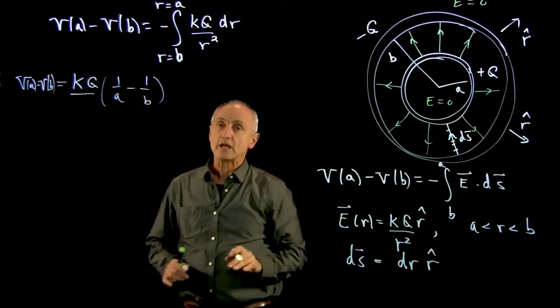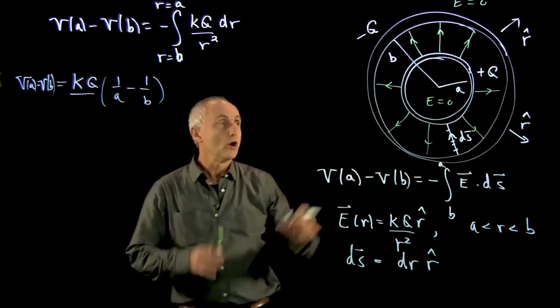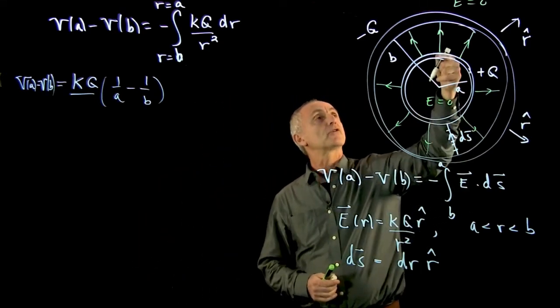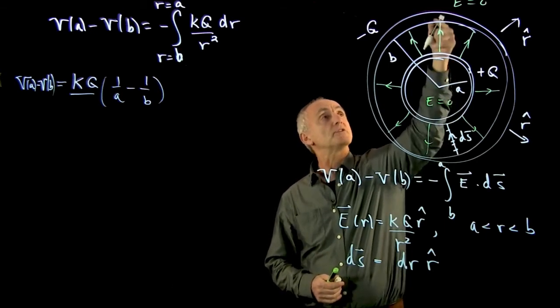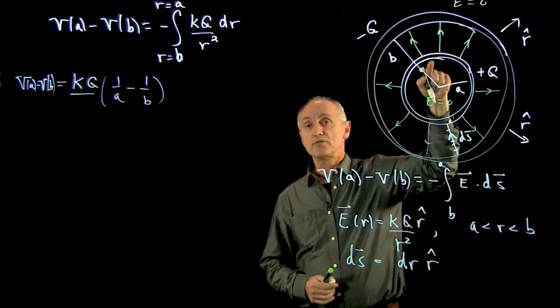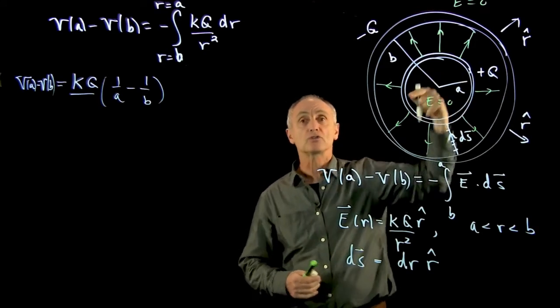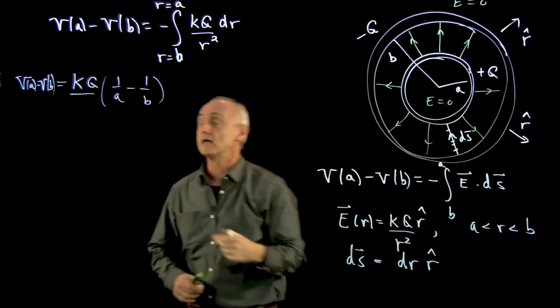Now, let's just check that our calculation is correct. What did we expect? There are different ways to think about it. The electric field points down to lower potential, so we expect this surface to be at a higher potential. It's a positive charge, so that kind of reinforces that idea.